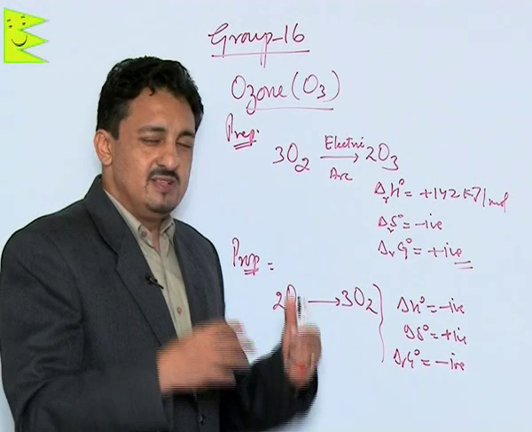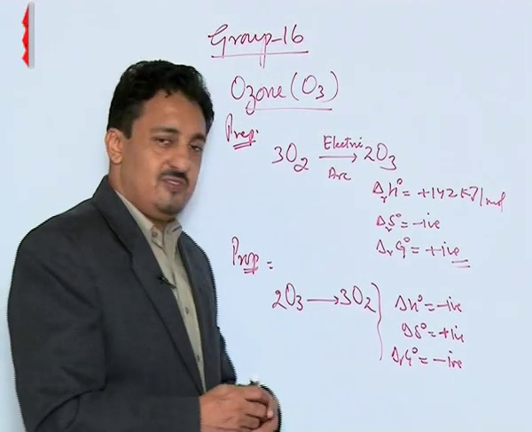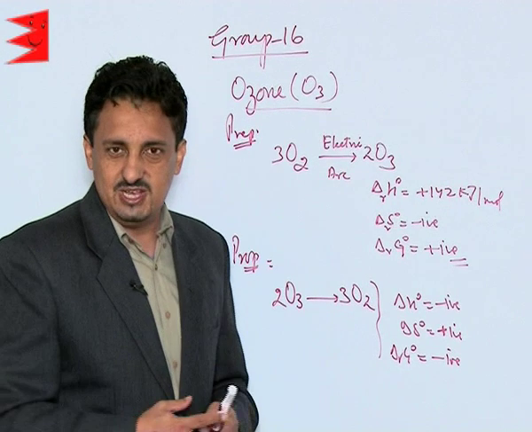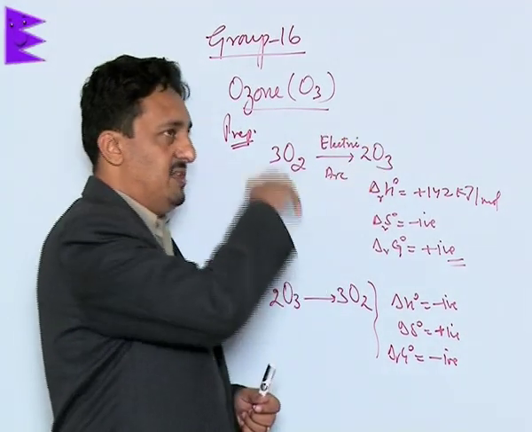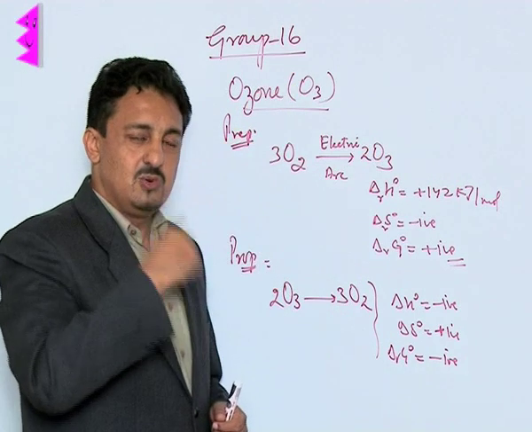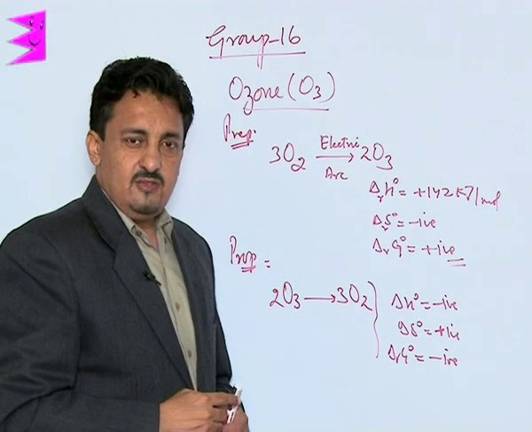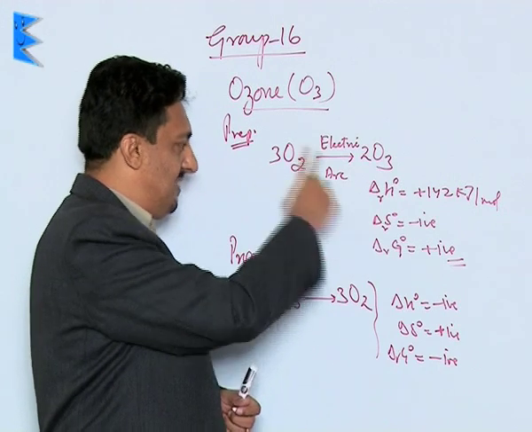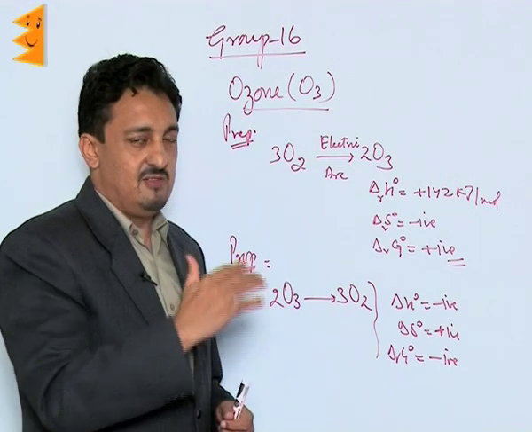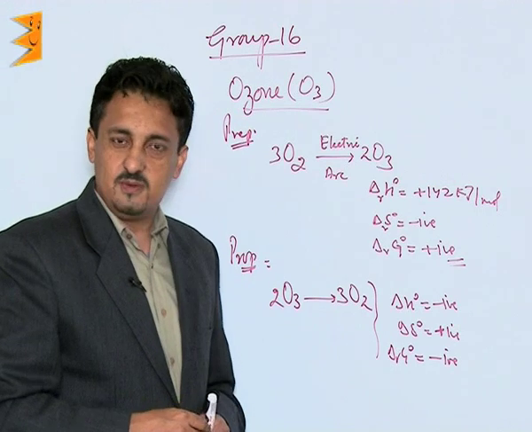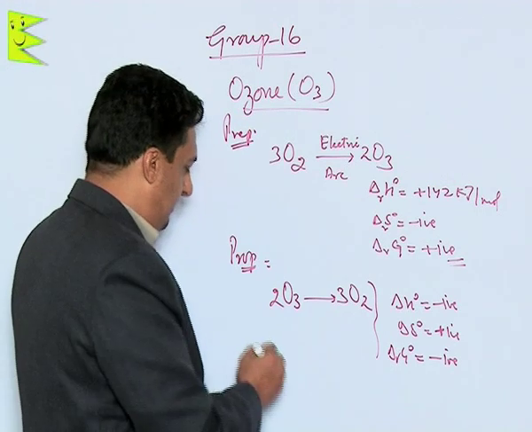It's usually prepared in situ because it changes to oxygen and its decomposition becomes explosive in nature. And that is why a lot of ozone, if it is there, gets automatically converted into oxygen. So in nature this cycle has to be there, and if it gets disturbed by any means, that is what leads to the depletion of the ozone layer. Now let's further talk about this one.